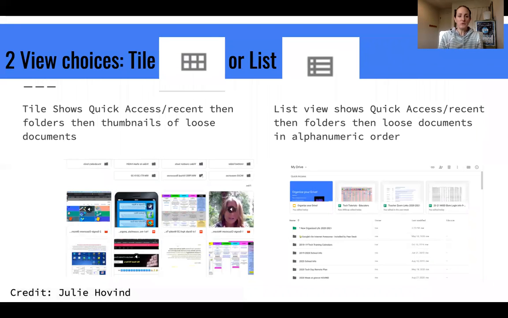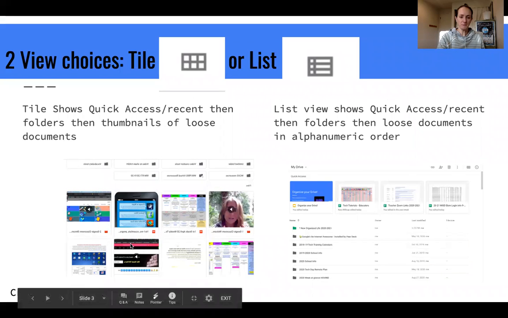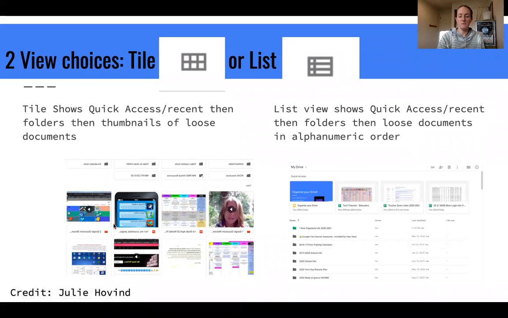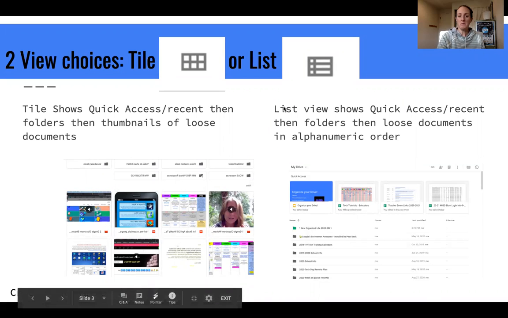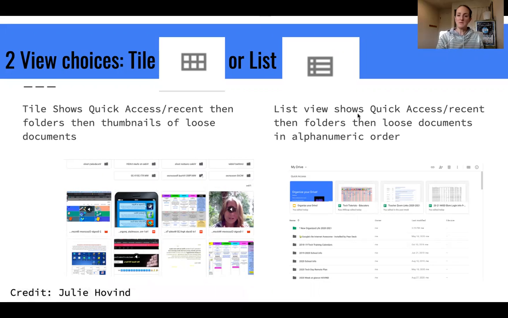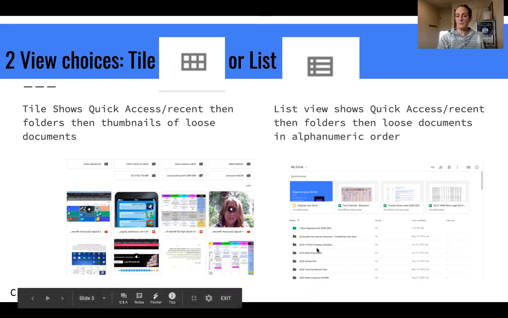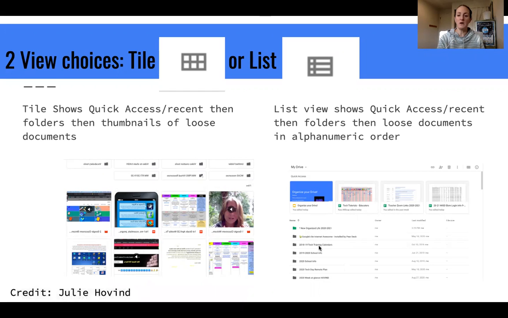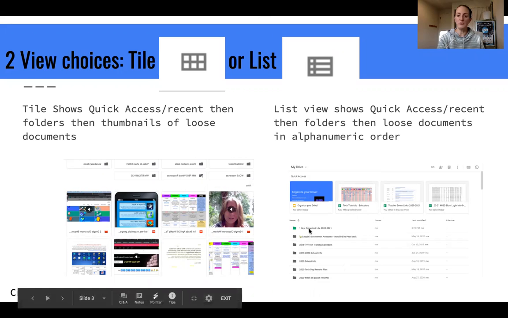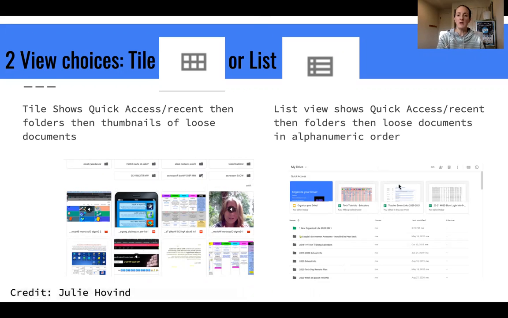So when you open Google Drive, you'll have two choices. You can have a tile view, which you see on the left here, and this tile view lets you see them kind of in rectangles, and maybe you like that view better. I personally prefer the list view. That's just my personal preference, so you can choose whichever suits you better. The list view just lists all your folders or your files right down, and it also still gives you this quick access up here, which can be helpful too.